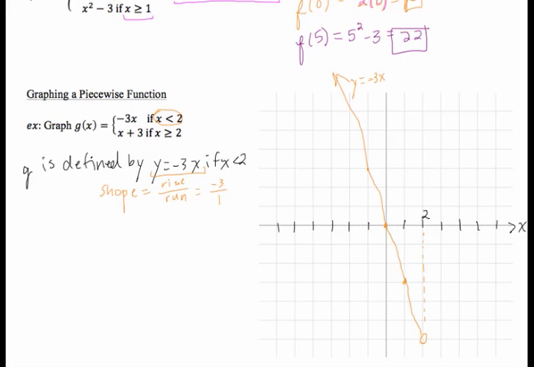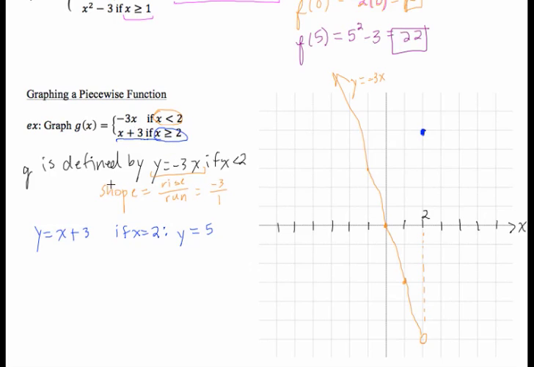And then we graph x plus 3 if x is greater than or equal to 2. So that's if your x values are on the right side of 2, y is defined by x plus 3. So let's plug in 2 to that and see what we get. If x is 2, we would have 2 plus 3, which would be 5. So it's going to go through the point (2, 5) right there, and it's a closed circle because it is defined when x equals 2, it is defined by x plus 3.